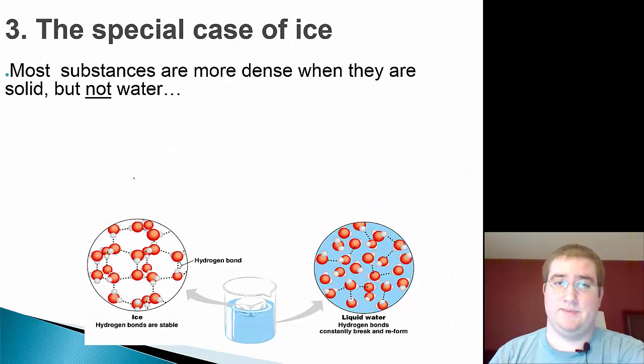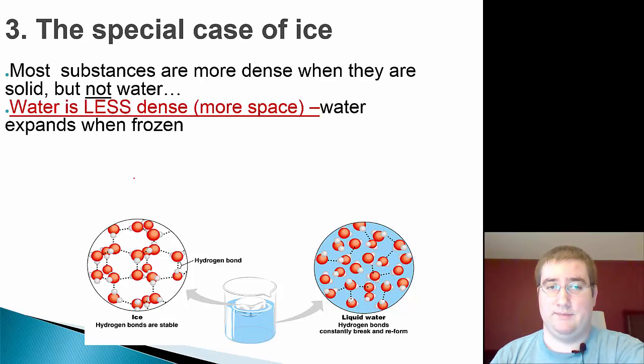The third property of water is the special case of ice. So most substances are actually more dense when they're solid. If you take a gold brick and put it in liquid gold, it will sink. But if you take solid ice and you put it in liquid water, it floats. So what actually happens is that water becomes less dense when it freezes. So that's why you can't put soda cans in the freezer because they'll shatter. They'll pop open because they actually will expand. So that's why you can't fill your water bottle all the way when you freeze. You have to leave some room for that expansion. This less dense causes ice to actually float, which should not be a surprise to anyone watching this video. You're all high school students.